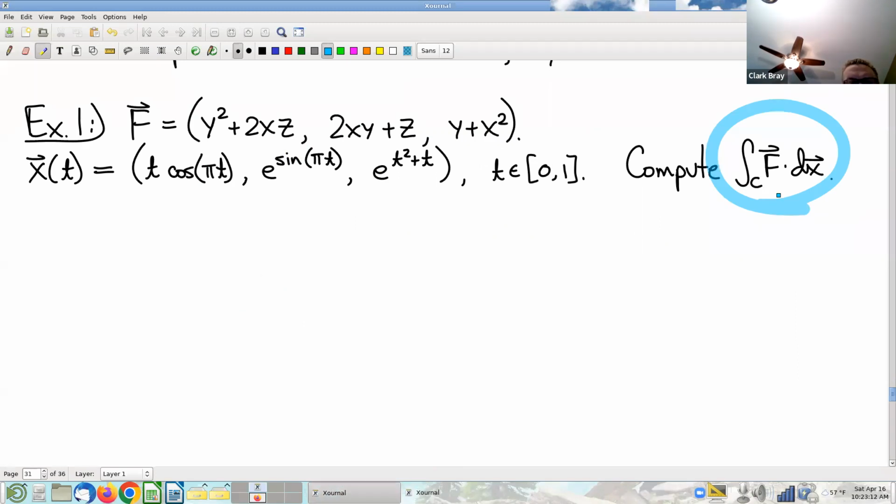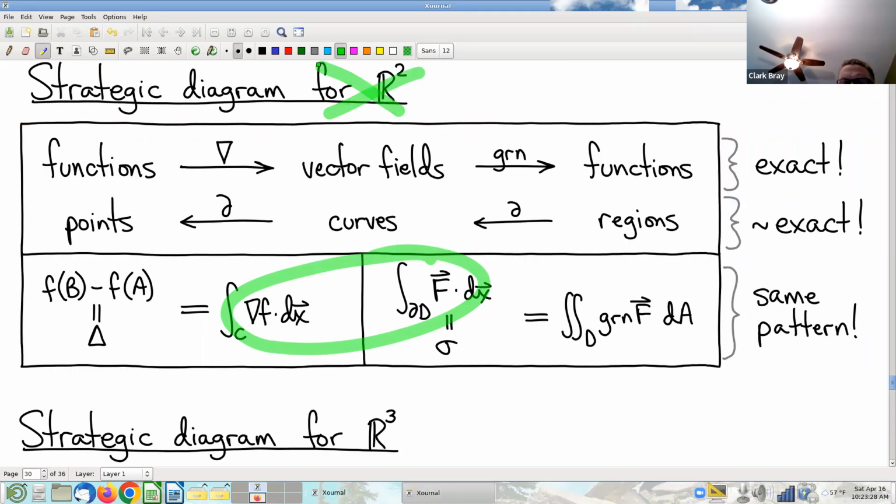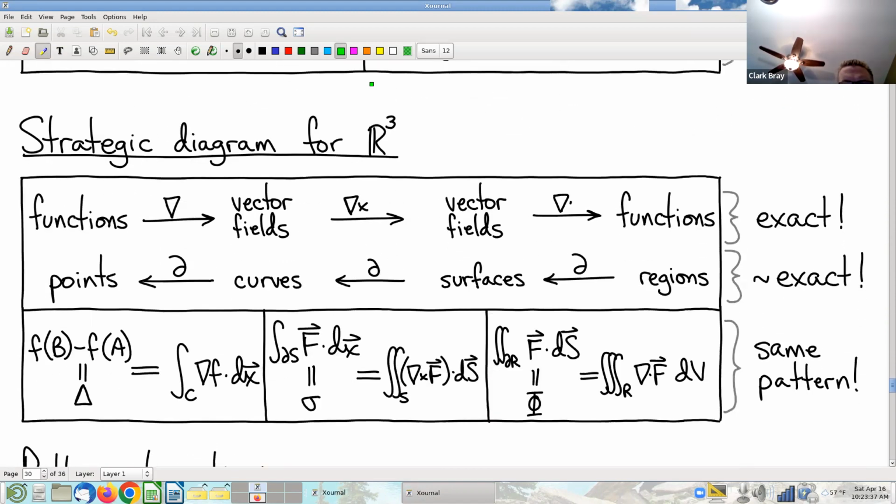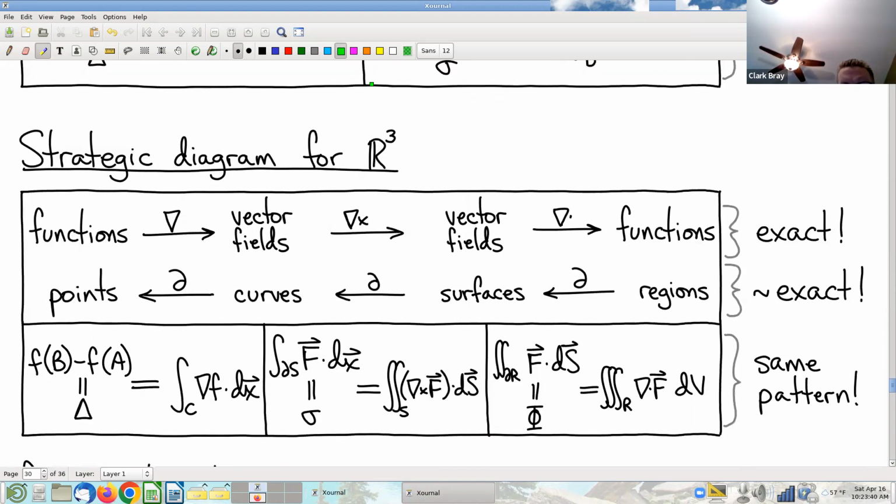Look at this. Yes, line integral, but this is a vector field that has 3 coordinates, right? The path has 3 coordinates. We are in R3. You cannot use the R2 diagram really in any way if the question is about R3. So you don't go into R2. We are in R3 for this question. So here's where we are. Here are the 2 line integrals that it might possibly be that I'm computing.